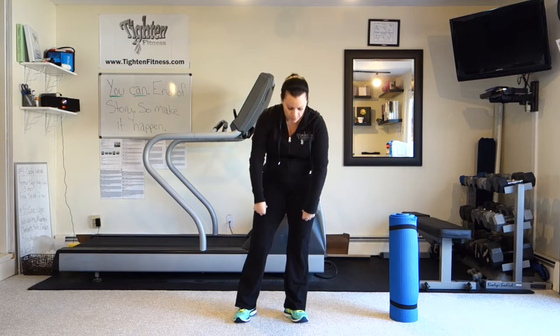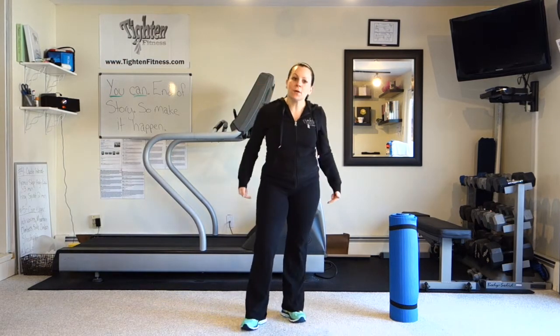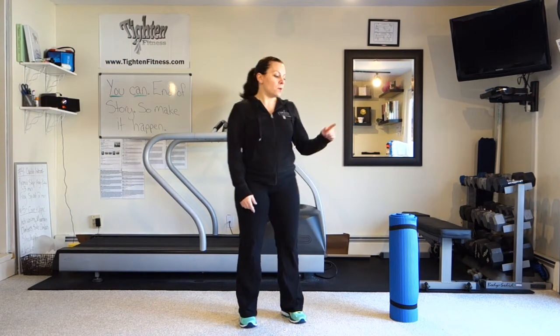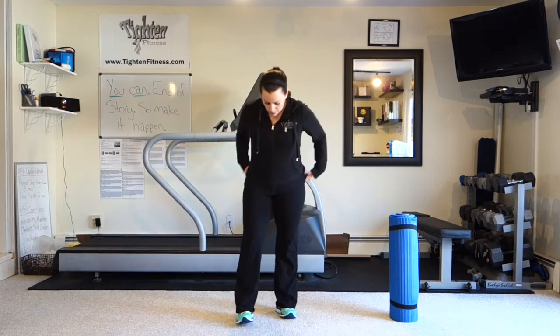Start with your heaviest weights. You should have a light and heavy set. Your legs are your biggest muscle groups in your body, therefore they do the most fat burning in your body. Therefore, you need to push them harder than every other muscle group. Start with a heavier set.